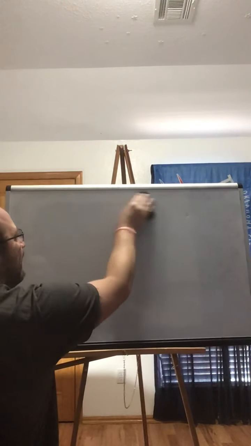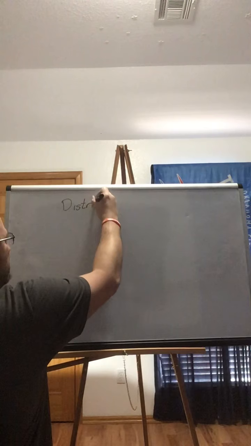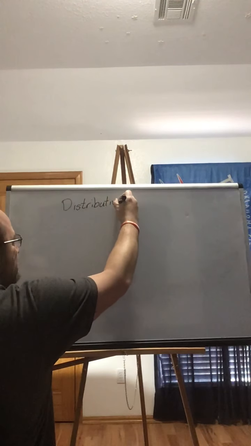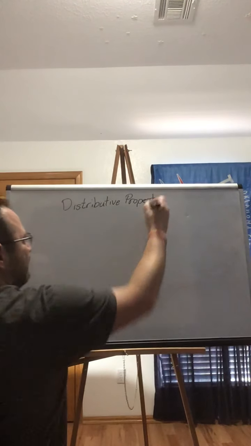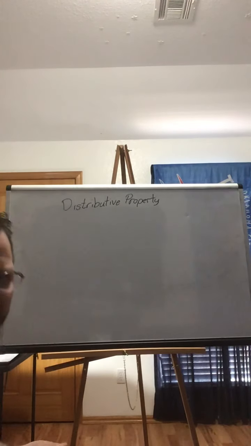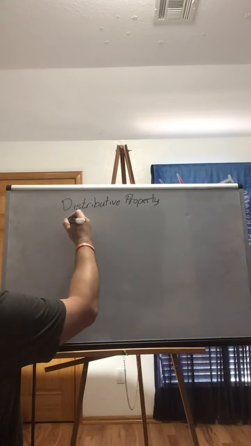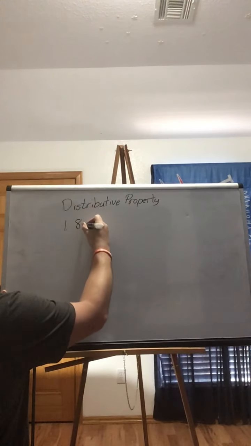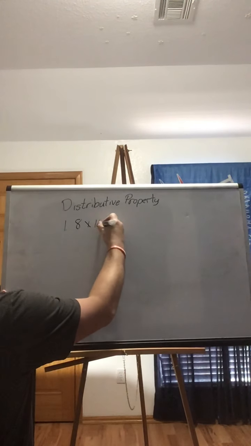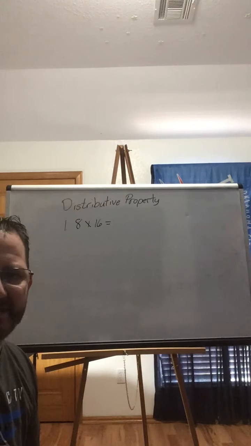Okay, now what we're going to do is spend a little bit of time on the distributive property. The distributive property is kind of hard, especially for young ones, but it's also really helpful for those kiddos that are understanding multiplication. So our distributive property basically will look like this. Let's say I have 8 times 16. A lot of kiddos will look at that and freeze because 8 times 16 is tough.